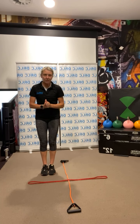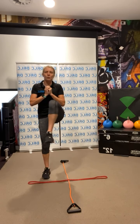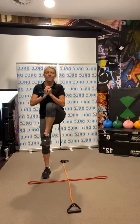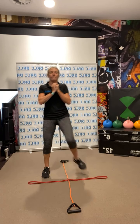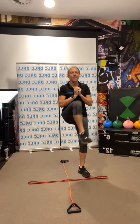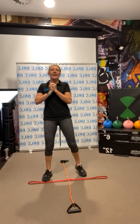We're going to go for that one whole minute. All right, so start on one side of the cross. If you haven't managed to get the cross down, you can do these without the cross anyway. And ready, go. Hop, hop, hop. One foot to the other. Hop, hop. Keep the balance there. Keep going. 20 seconds to go. Got 10 seconds. Three, two, one, and you're there.